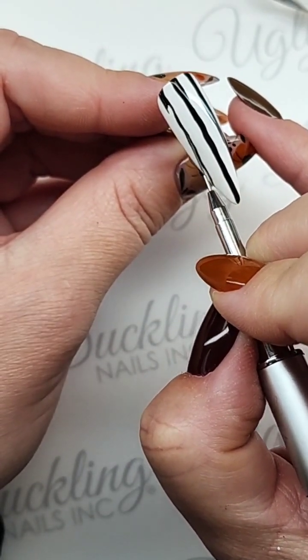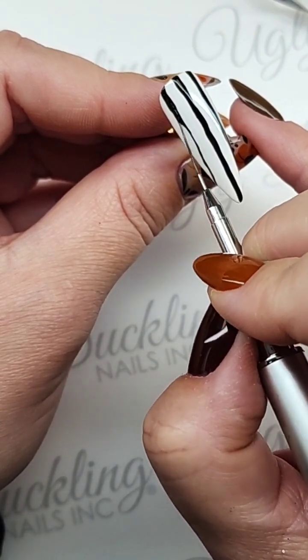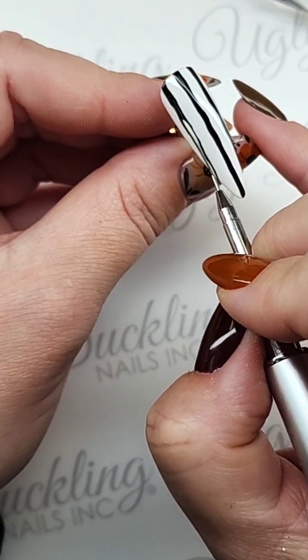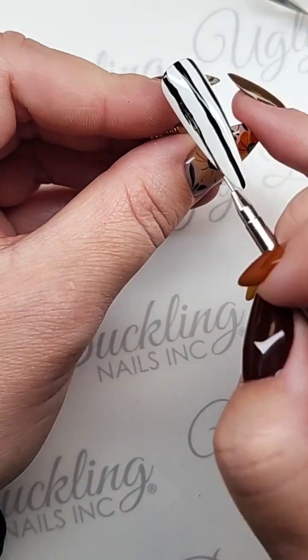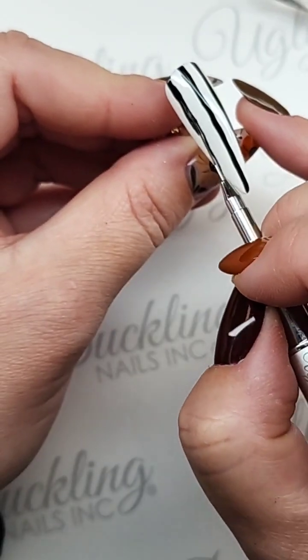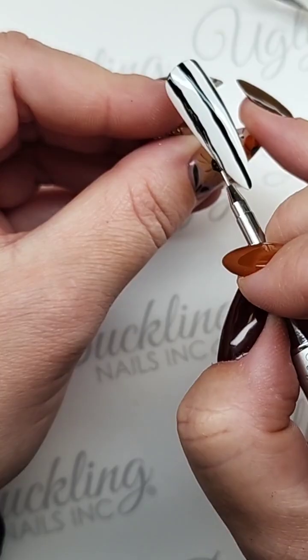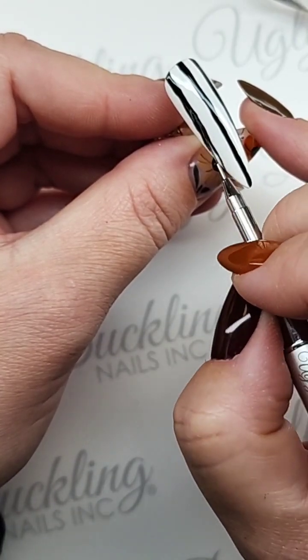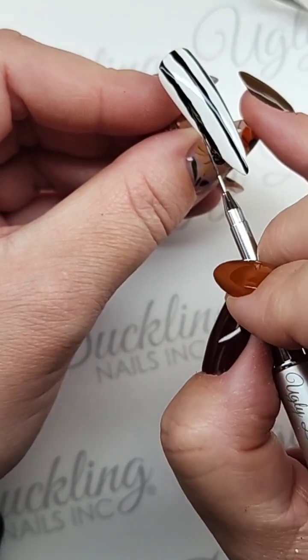So really not focusing on keeping the lines straight at all, which may be hard for some of our viewers because I know we've got some perfectionists in our midst here. Just try and let loose, let go, relax. Let the brush do the work. If it kicks out, oh well, guess what? Meant to be. Just Bob Ross it. Absolutely. Just happy little trees.